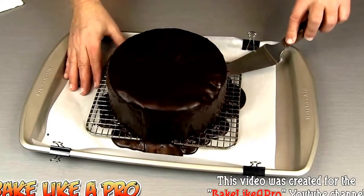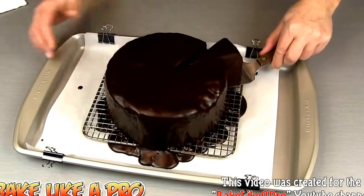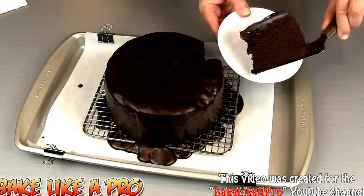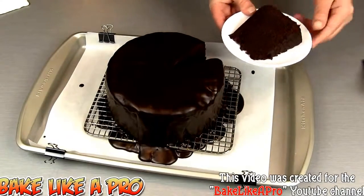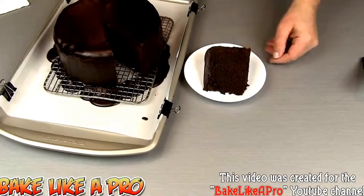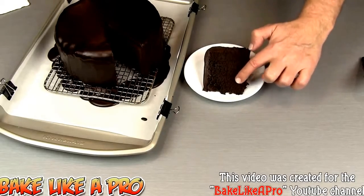And let's get this onto a plate. And look at this. Wow. Super, super moist, just like it should be. A beautiful chocolate mud cake.